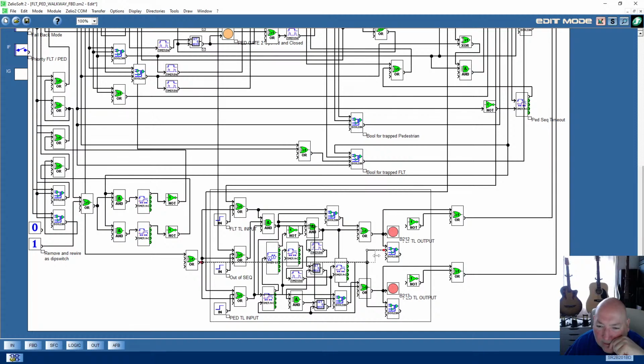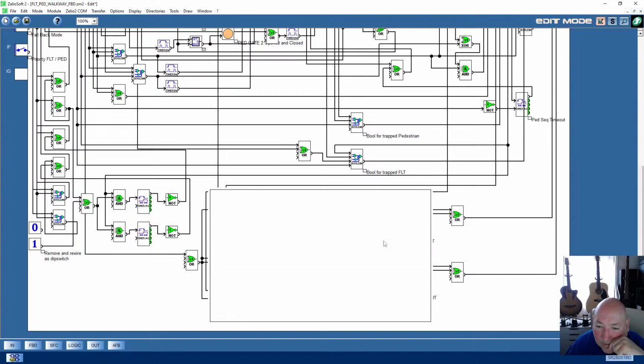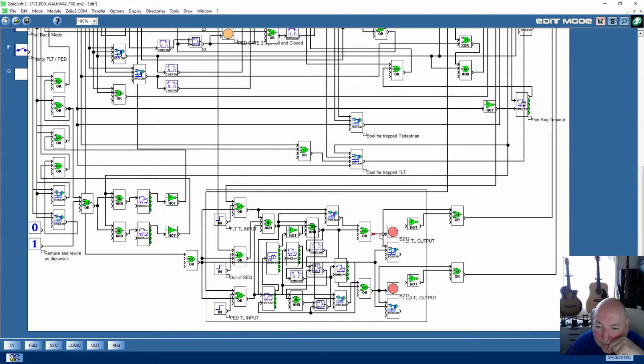And bring this over to there. Okay, that can come back a bit. That can just go back to there. Okay, so let's bring it back to there. Right, so it's a similar thing. We need to do the bool output over to the inverter. Bool output to the inverter. Right, get rid of the block numbers.